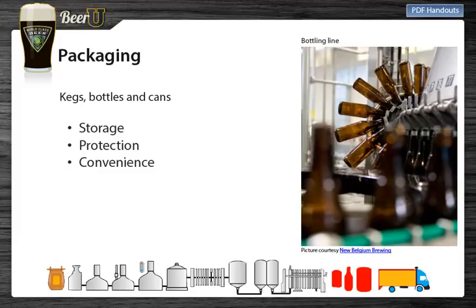Packaging is putting the beer into the containers in which it will leave the brewery. Typically, this means bottles, aluminum cans, and kegs. Beer packages are typically designed to protect the beer from elements that could harm it. Ultraviolet light, for example, can quickly turn a great beer into a bad one. Packages like kegs and cans keep light out entirely, while brown-colored bottles do a very good job of keeping the bad light out. Ultimately, the package is designed for both enjoyment and convenience of the consumer, wherever they might be drinking beer.